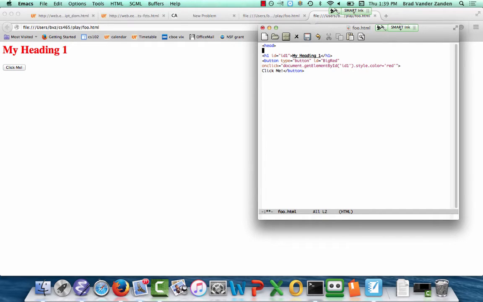So typically you put your functions in the header. So I'm going to move this now to the header, and I'm going to say onClick equals handleClick. So up here in the header, function handleClick.